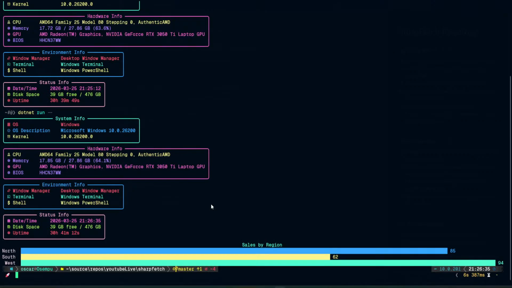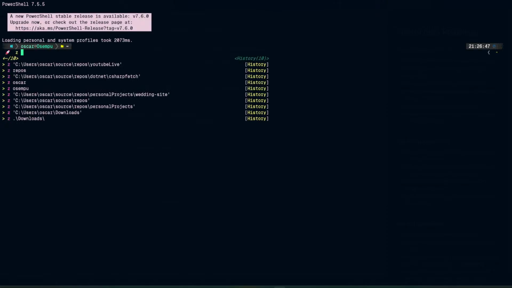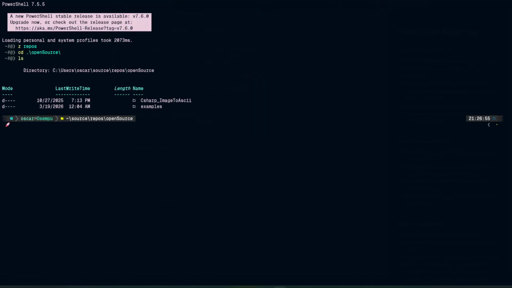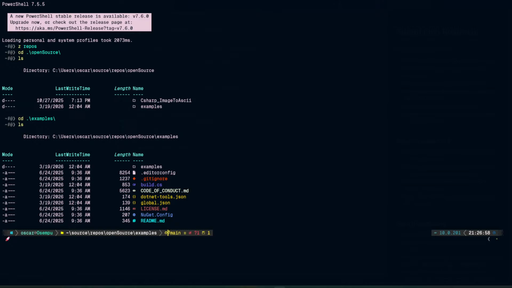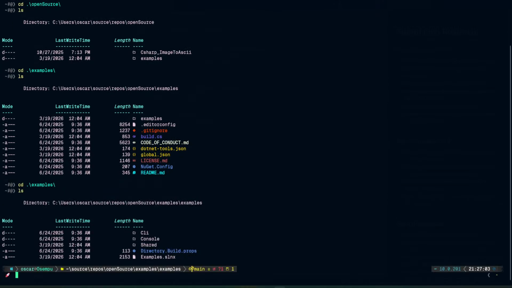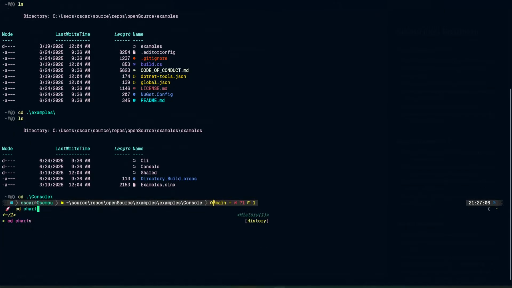You know what? Actually, I think there's an example. I think I got it. Repos, the open source examples, and then go into examples, console, and then chart.